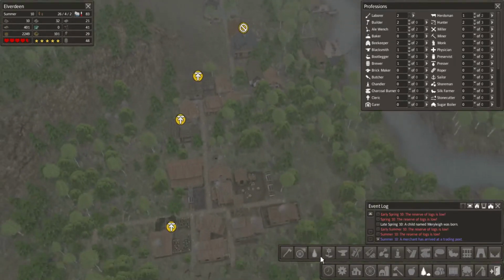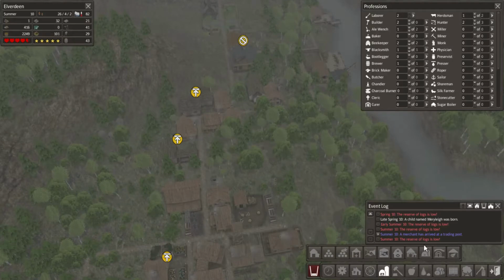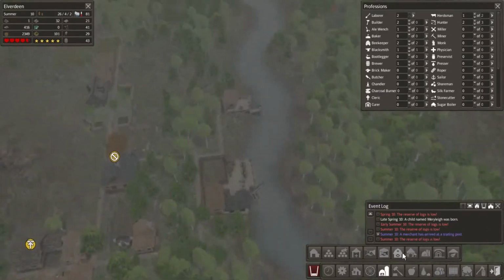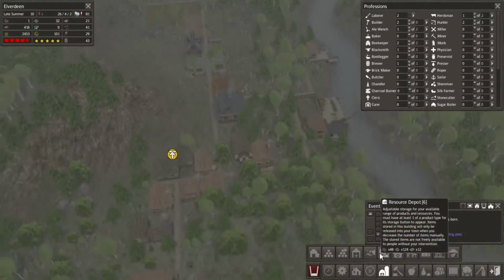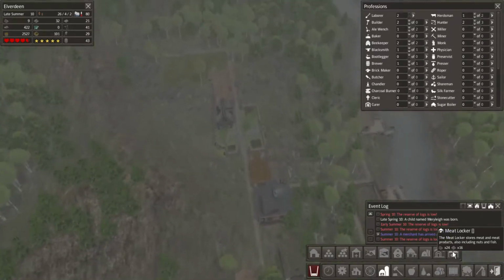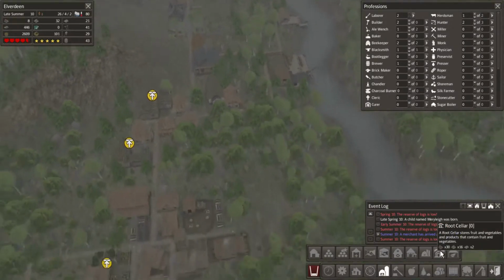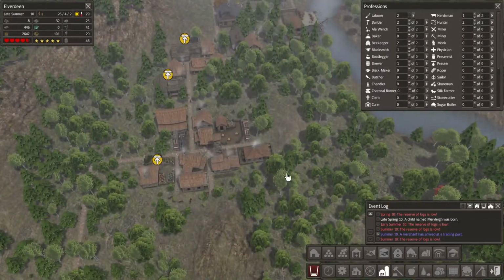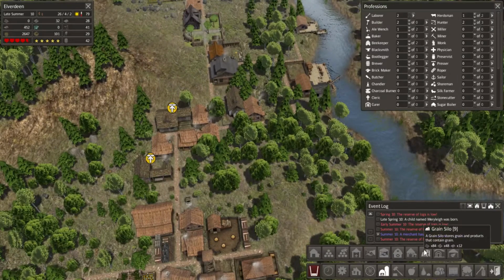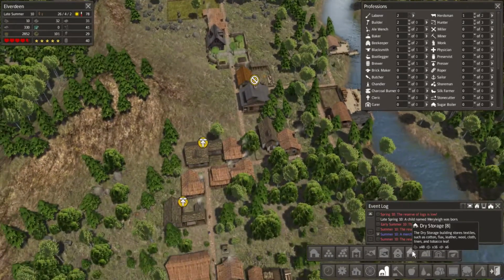I might need to look into more of the specialized storage. Yeah, we have a whole bunch of stuff to choose from. I'm not exactly sure what the significance of it all is to have such specialized storage everywhere, but I guess it would make sense to have a meat locker somewhere around pastures and to have a root cellar near the farms or near the gatherers. Grain silo obviously is for the farms. Dry storage I guess is for all the other commodities.